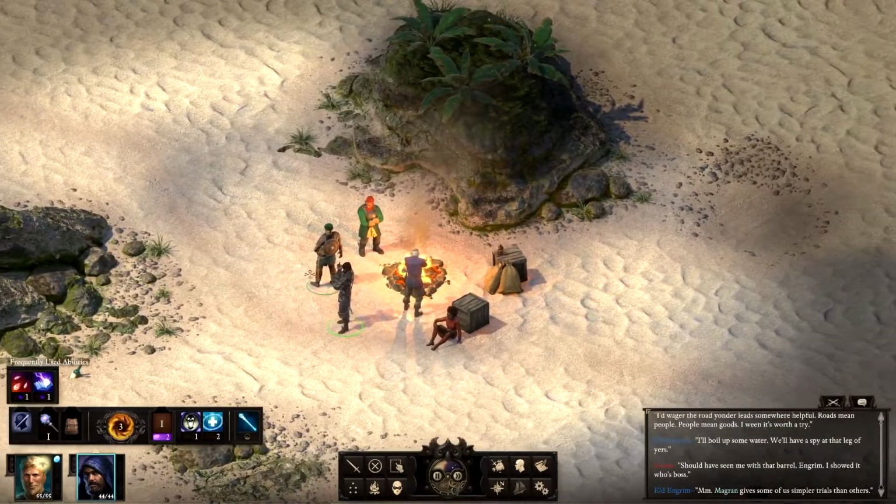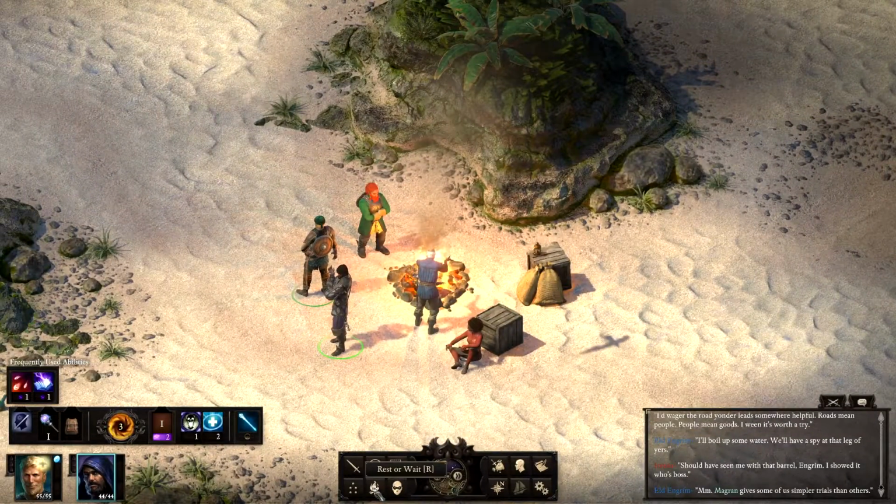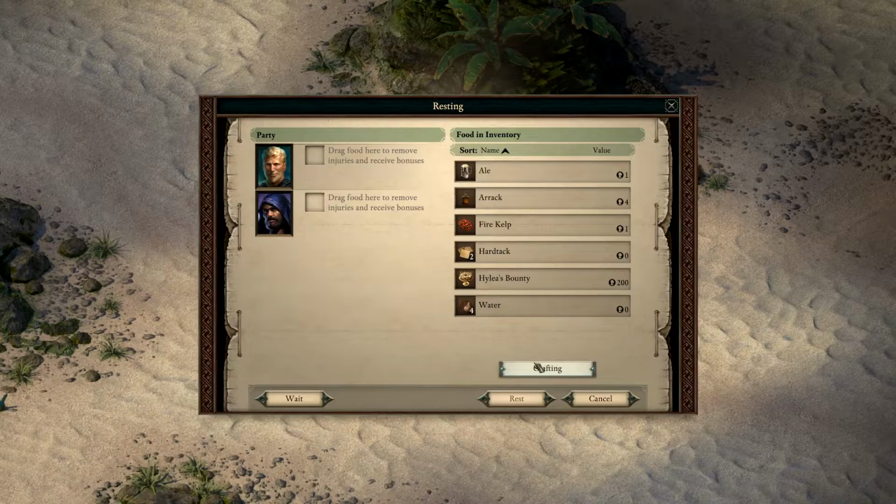So now we're going to try out the rest feature then. So the rest feature in this game, you just rest. There's no resources required, I don't think. Or maybe you can't rest if you don't have any food. I'm not sure actually. But you can drag food to remove injuries. Oh, I see. So you drag food to remove injuries. So if you do have like 3 injuries or 4, 2 injuries, you need to get the food to remove those. So there might be a little bit of management involved in not dying, which would make sense.